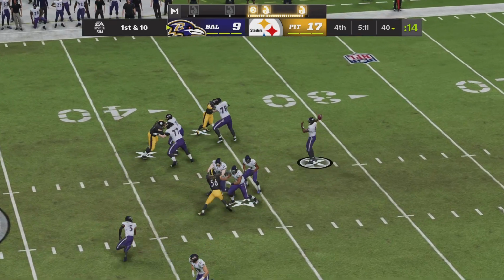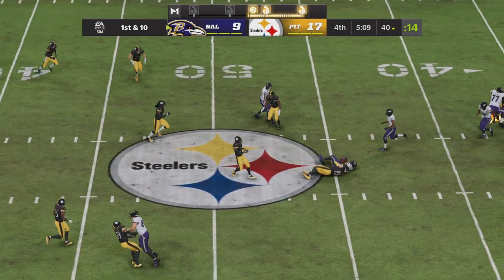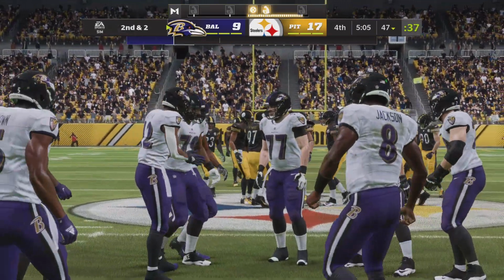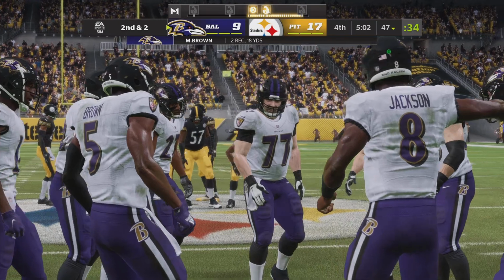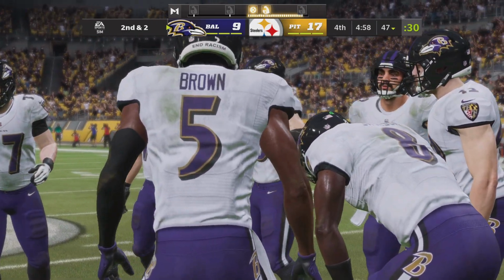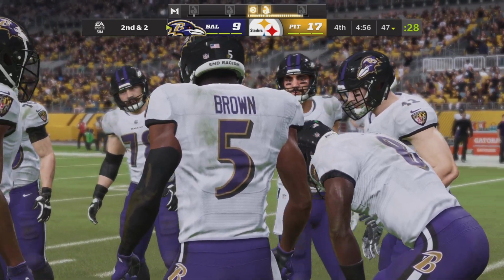They'll throw on first down with Jackson. This will be caught by Brown. This possession means so much for them. They've got to focus on this drive and find a way to make this a one-possession game. Yes. Got to get a score. Yeah, so good with a field goal. Don't necessarily need a touchdown.